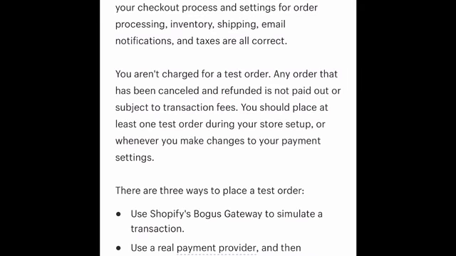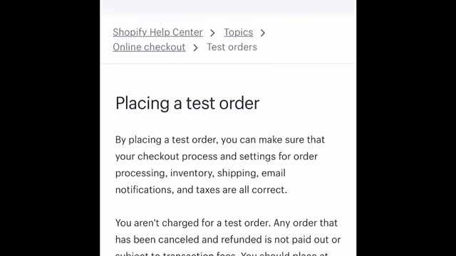And it's still a way of testing to make sure that your orders are going through, but it does not test the payment method. It doesn't make sure that your Shopify Payments are set up correctly. Neither does it make sure that your PayPal account is set up correctly. However, if you follow the steps, it's very seamless to connect your PayPal account and also Shopify Payments to your site. So if you follow the steps correctly, then more than likely that's set up. But if you do want to test, like I said, there are many different ways that you can test to make sure that your website is up and running.